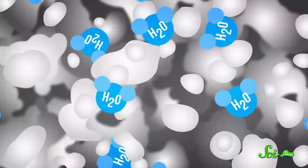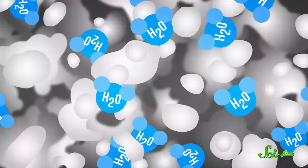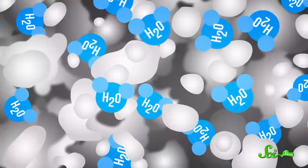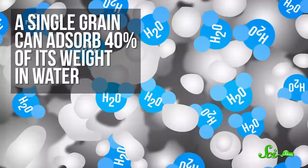And those granules of silica gel are covered in tons of microscopic pores that attract and hold on to water molecules. And they do it so well that a single grain of the stuff can adsorb 40% of its weight in water. So in the contained environment of your vitamin bottle or bag of pepperoni, water would rather be in the silica matrix than out in the food matrix, so that's where it goes, keeping the food nice and dry.